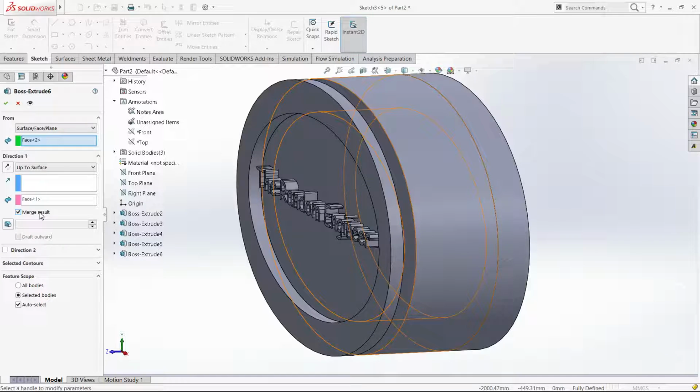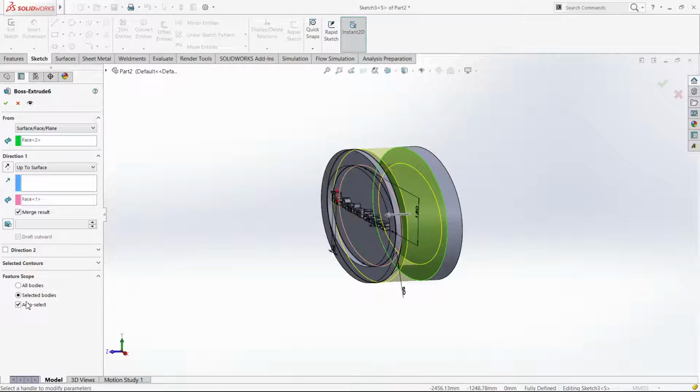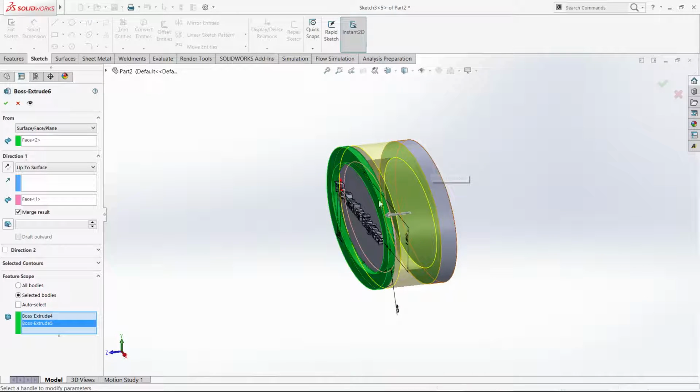If you click merge, it's going to stick it to something that you can select, or let the software auto select it for you. If you go auto select, it's going to select whatever is touching, and if you unclick it, you can select the bodies that you want it to be stuck to.